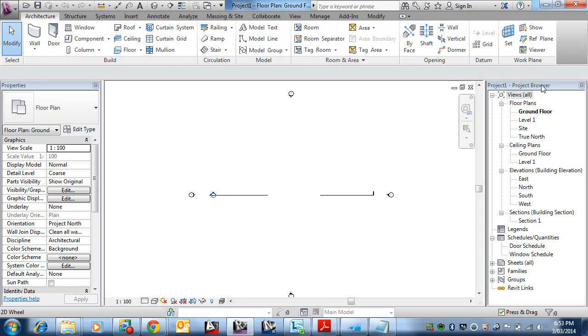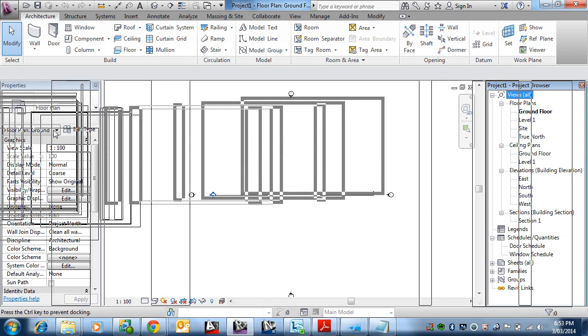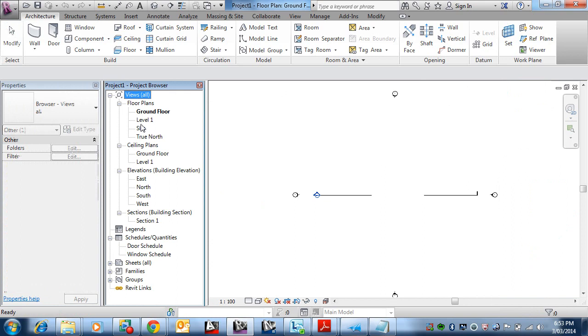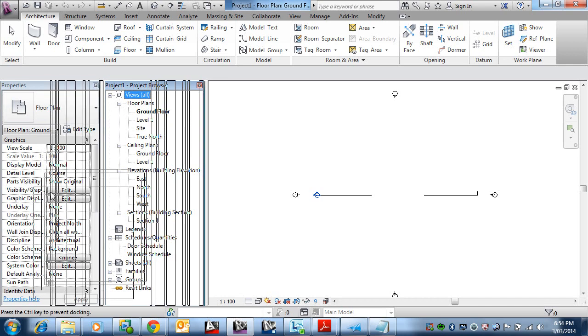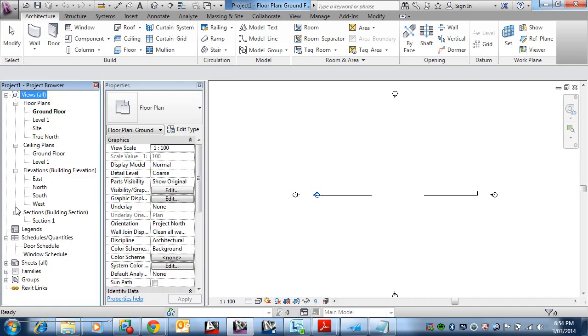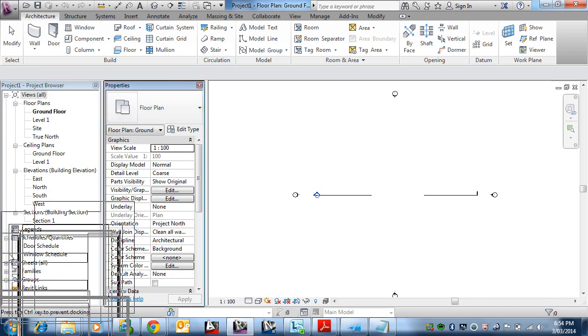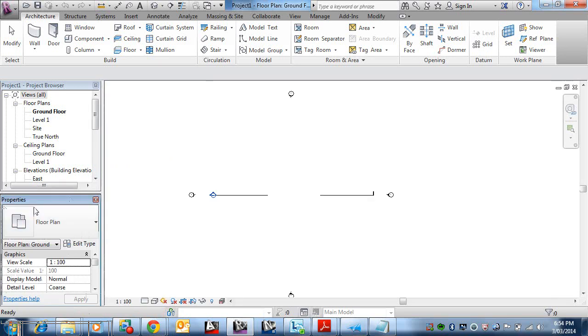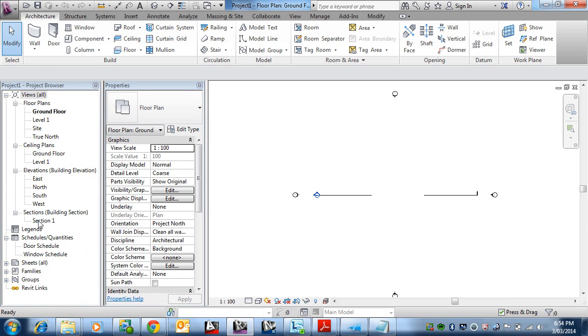The project browser. Let's just try and bring that across. Yeah, let's just look at that. Apparently in 14 you've got to double click this and it somehow goes underneath the other one, but I've only got 13 here, so I'm just going to drag it and see if I can put it under there. I don't need to put it under there, but it should go under there in theory. There you go. I'm going to leave it side by side because I like the length and the height of it. All right, so I'll leave it like that.